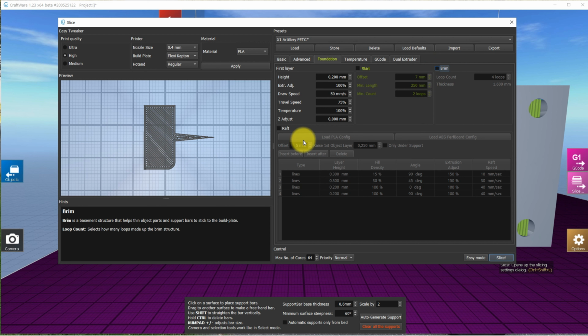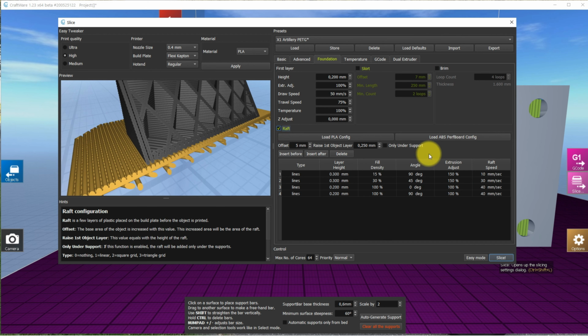And then here, what is really a good way to do things in Craftware is if you need to make a raft. You can insert before, you can insert after, and you can delete them. But here, as you see, it's already preset. I can load, or here we have an ABS. If you print ABS, you can use this. For PLA and PETG, I would use the presets that is here. And it's done very, very slowly in the beginning, and this will absolutely increase your printing time a lot.